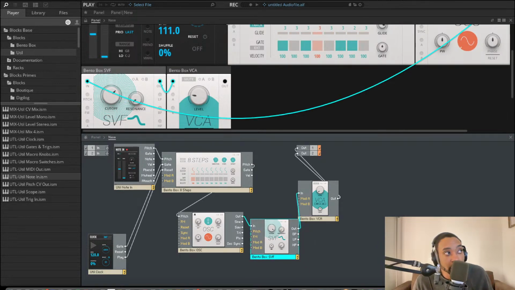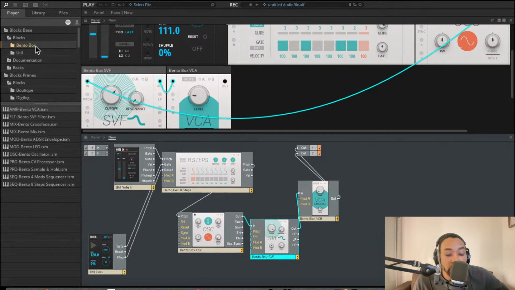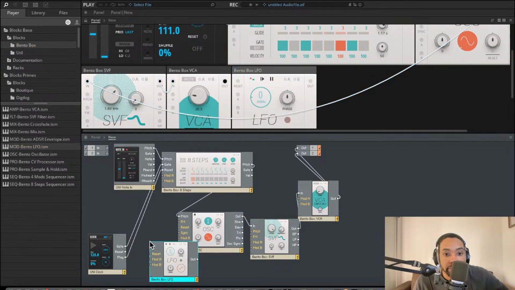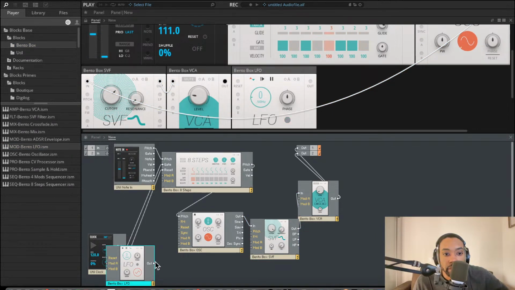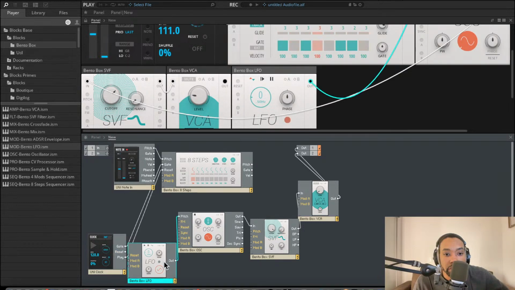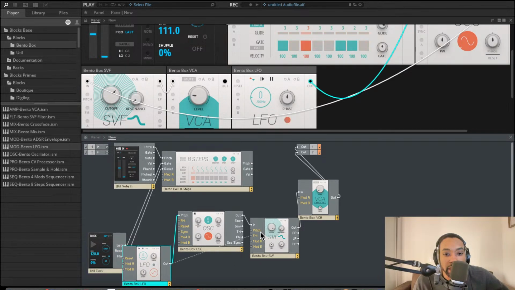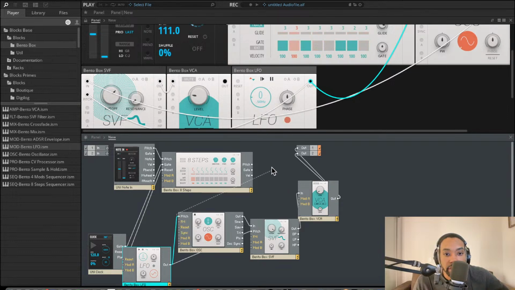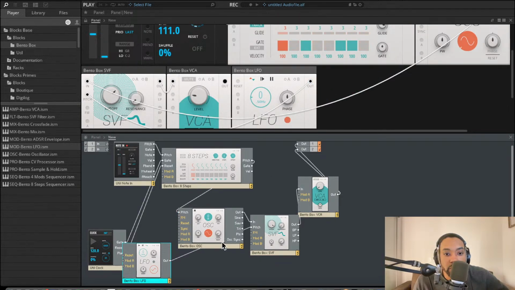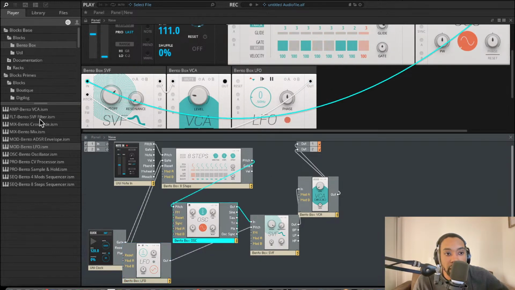For some movement, since this could be a little bit static sounding, we can add in an LFO to our pitch input and get some movement to our sound. So we'll bring an LFO to our pitch, or wait, let's add that to the pitch of our filter. And then we can add in some gate control to the step sequencer with an ADSR envelope.